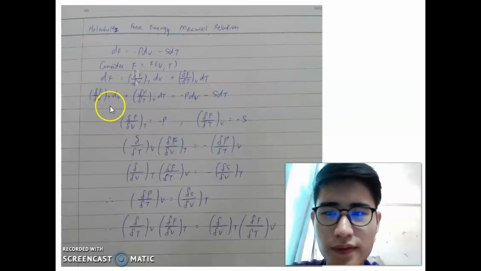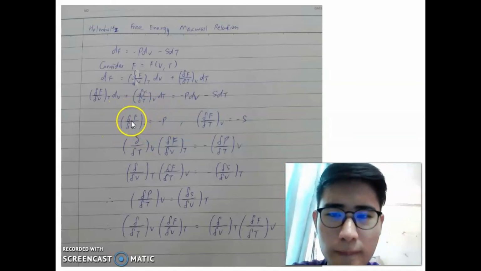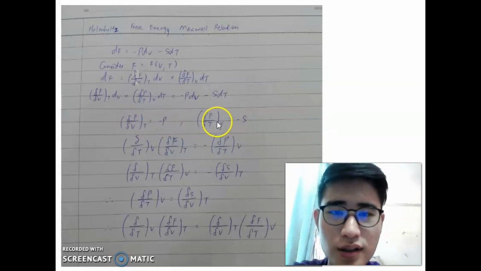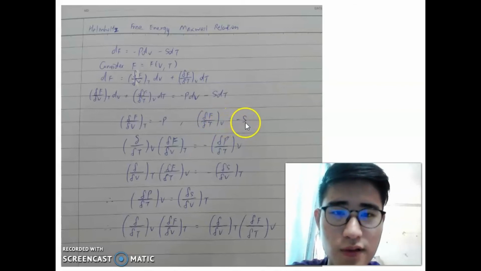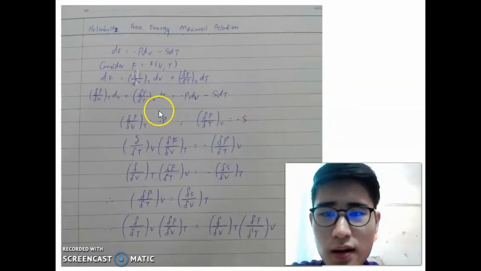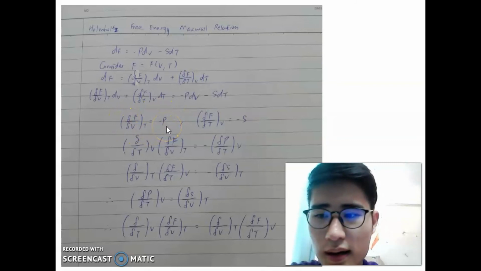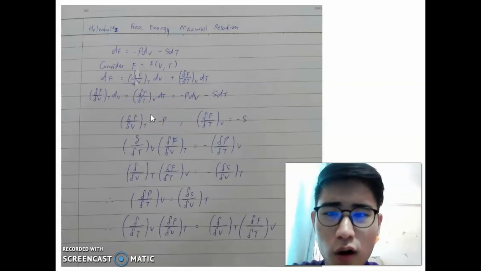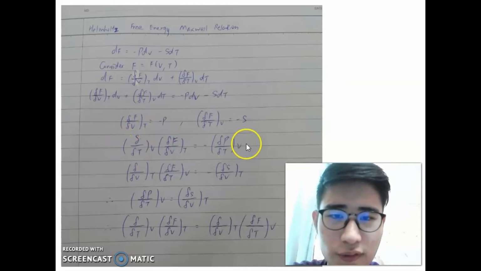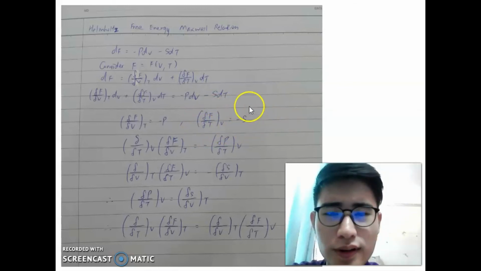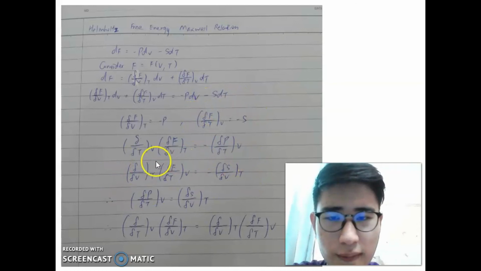So for the first part, dV, the equation that I've solved is (∂F/∂V) equals negative P. The second equation is (∂F/∂T) equals negative S. So next, let us assume that we multiply the first equation with ∂S over ∂T, keeping S constant, to sort out this first equation here, and we multiply ∂V over ∂S for the second equation to sort out this second equation here.